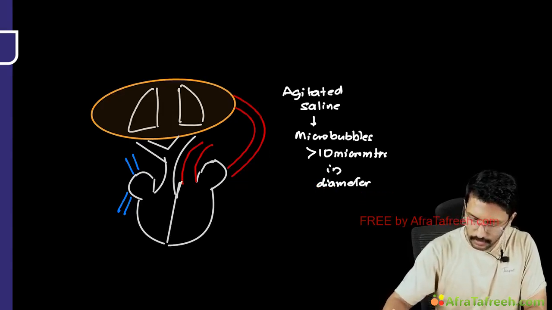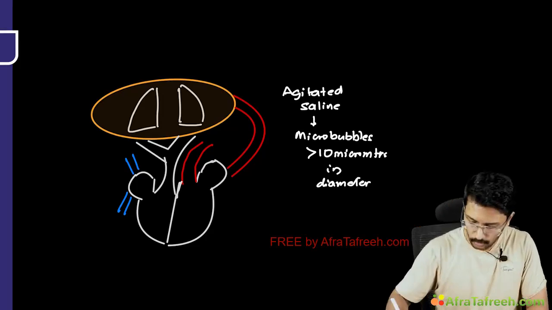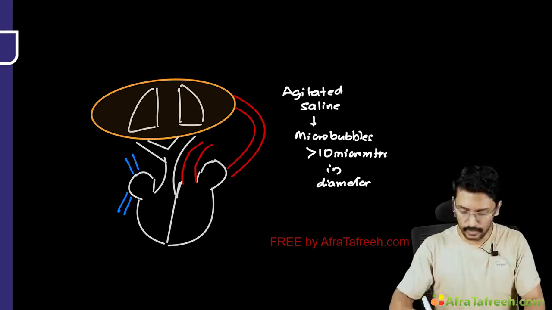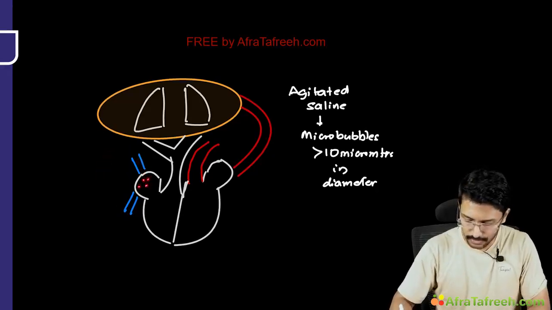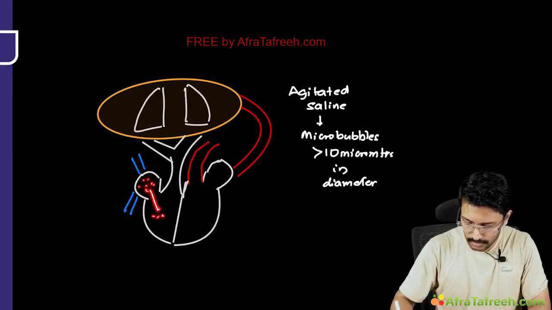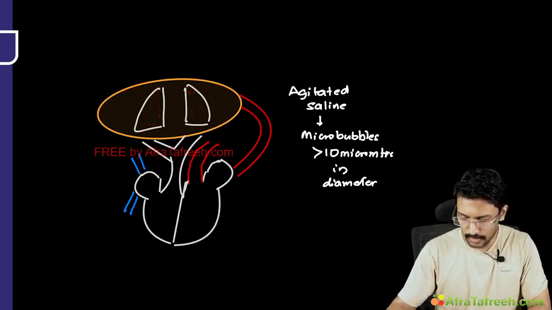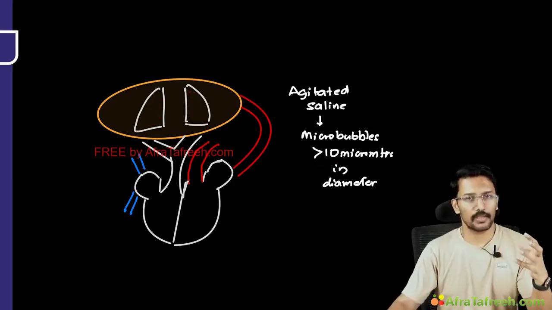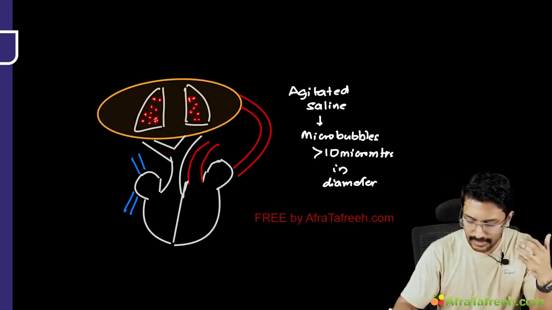Now when I give it through one of the peripheral veins or arm veins, where are these micro bubbles going? If I'm giving into an upper limb vein, through the superior vena cava they will reach the right side of the heart. So the right atrium will get all those micro bubbles. From there they will enter the right ventricle, and during the next systole, these micro bubbles will land up in the lungs. Normally, because the pulmonary capillaries are definitely smaller than this, all these micro bubbles accumulate in the lungs, and they get absorbed there, right?